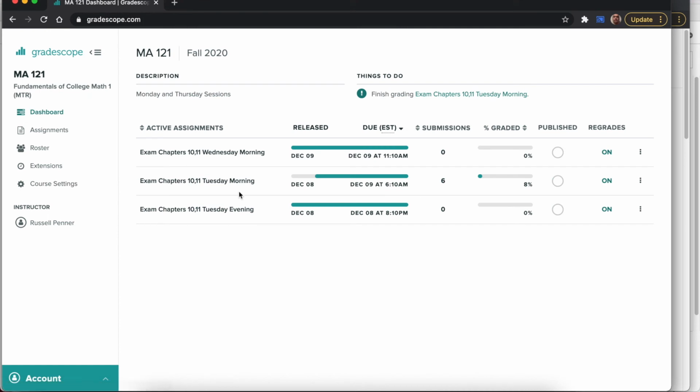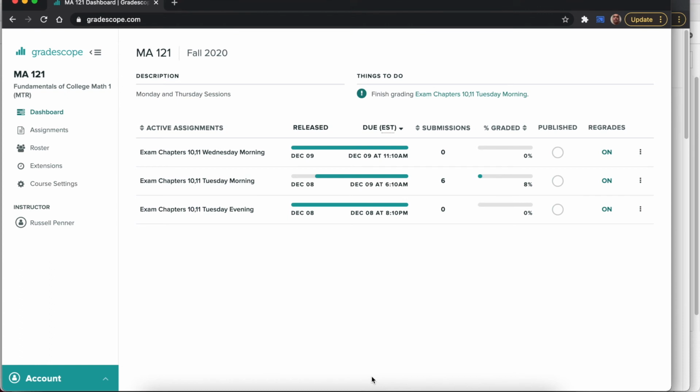The assignments that I have in here, I created the different time slots. Those ones from this morning we were looking at, the evening ones are still going on, and some for next Wednesday morning. The whole course is in there. The whole class is in all of these, but they're only going to go into their time slot that they signed up for and take the test. And I'll be able to go through all the grading just one after another in here. Pretty simple. And then when I'm all done, when everybody's done taking this test, I can go ahead and publish these results, which means students can go back in there and look at their results.